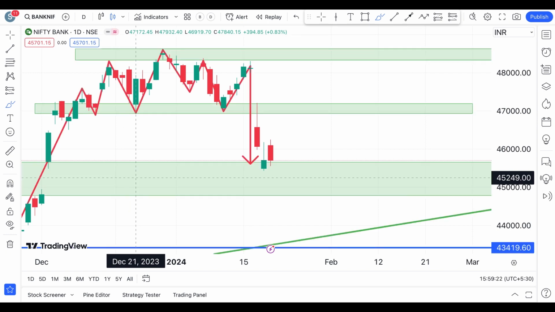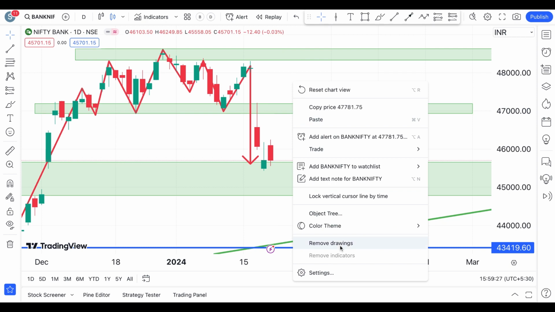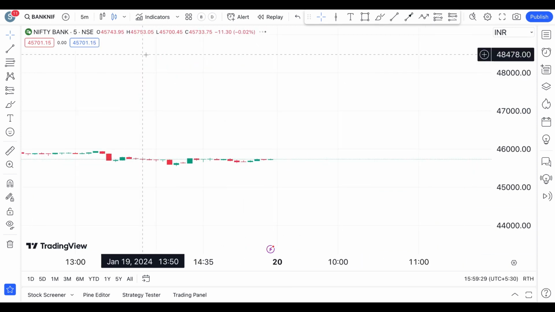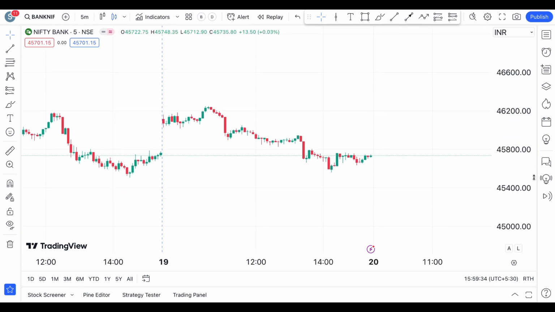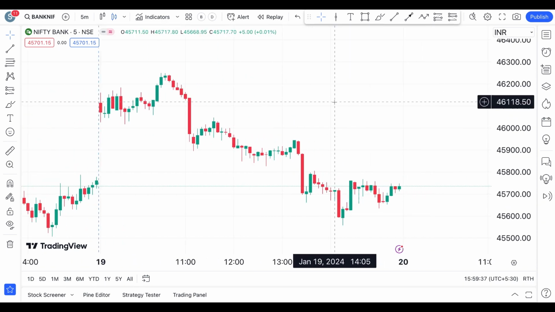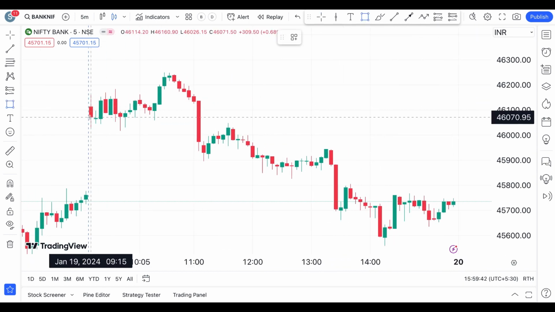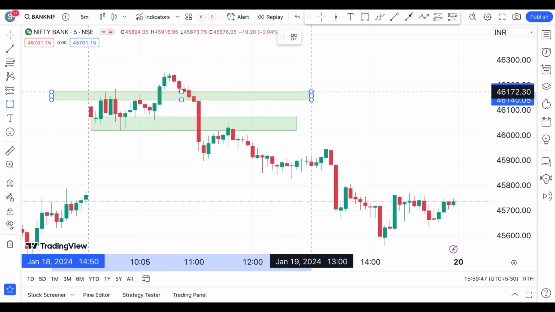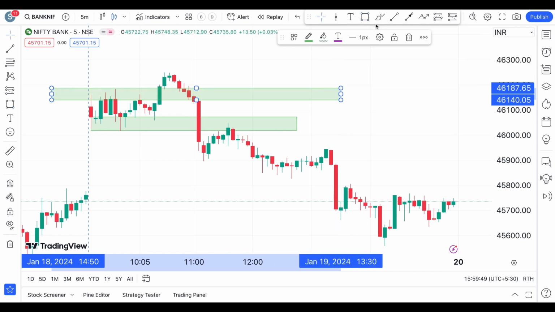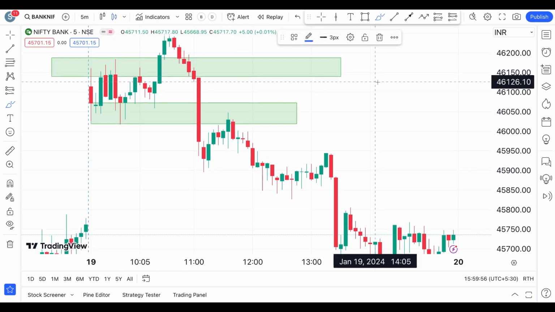Now, quickly, let's get to the Bank Nifty chart again, remove all these drawings here, and straight away get to the 5 minute chart and see what we can learn from today's price action in the Bank Nifty. If you are our regular follower on YouTube, you know that all you have to do is mark your swing low and swing high level. So here you have a swing low level, and here you have a swing high level, based on this candle's high. After this, you can see that there is a breakout happening.